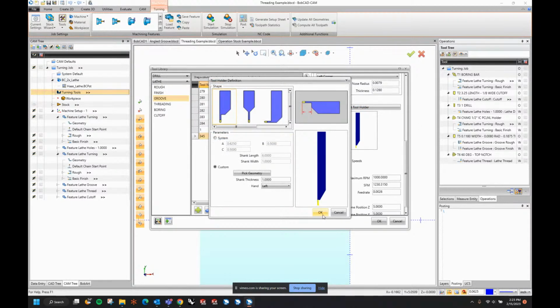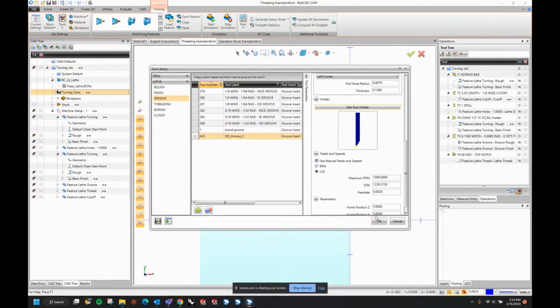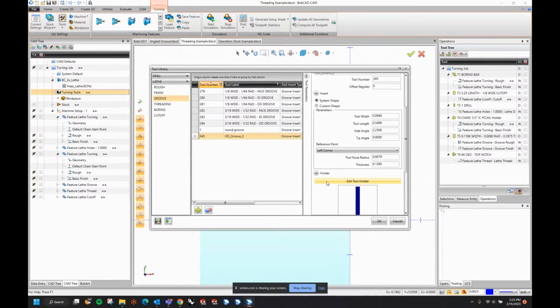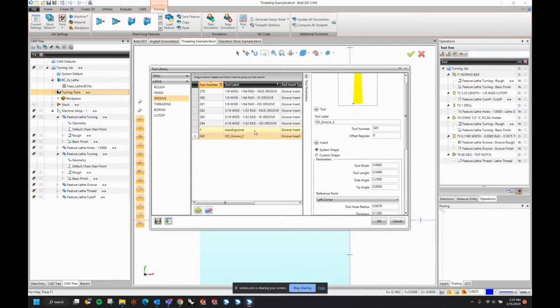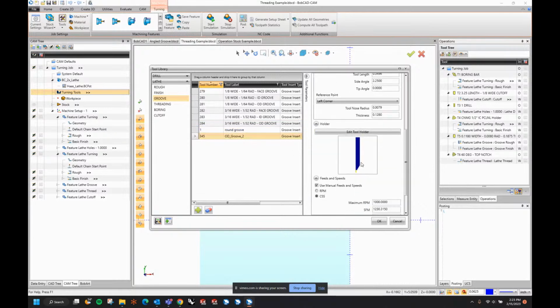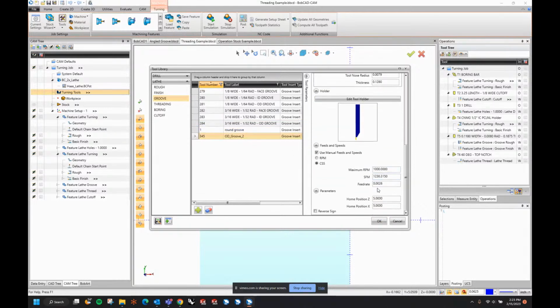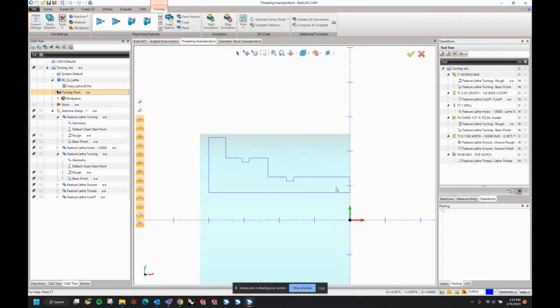So it's a little bit more specific to that actual holder. I want to say, yeah, that should be the one that just got added. And then they should have surface footage, everything. So it's using Kennametal's recommendations and all that. So just be careful with using the Machining Cloud if it's got speeds and feeds already set. They may not be suited for you.